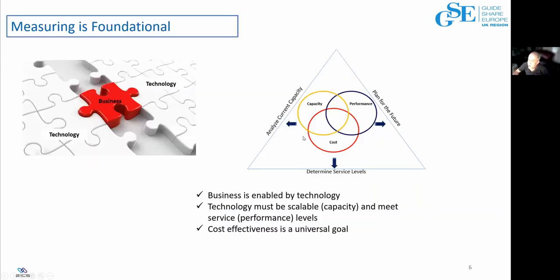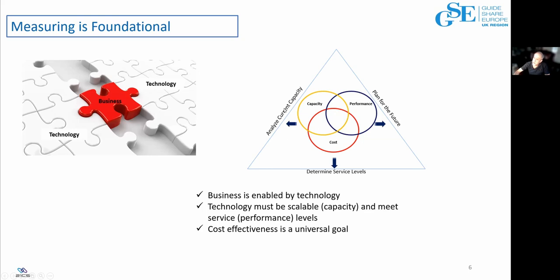For about 15 or 20 years, I've been thinking about capacity, performance, and costs with this Venn diagram where capacity is scalability, performance is service levels, and costs would include showback or chargeback, or also vendor SCRT type reporting that you might get from your vendor. But all these are constrained to each other in terms of the reporting that you need to deliver, any kind of reporting for planned or unplanned.